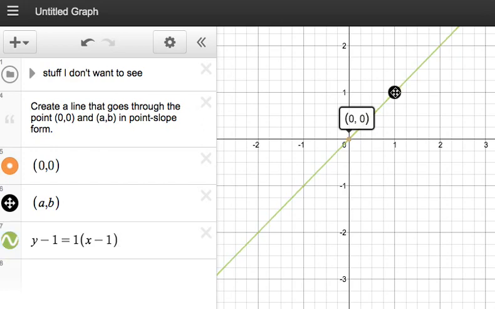But remember, this is a movable point. So if I move this, the point moves, and nothing else does. So I think, oh, what do I need to do? So maybe it's my point. So now remembering that it's not going through 1, 1 all the time, I'm going to change this to be A and this to be B.